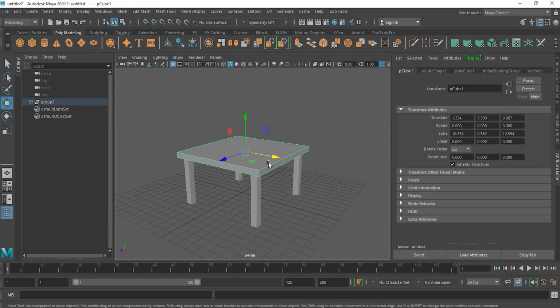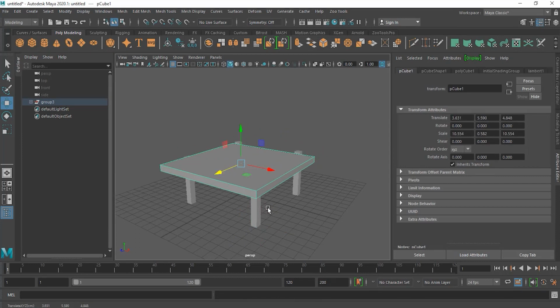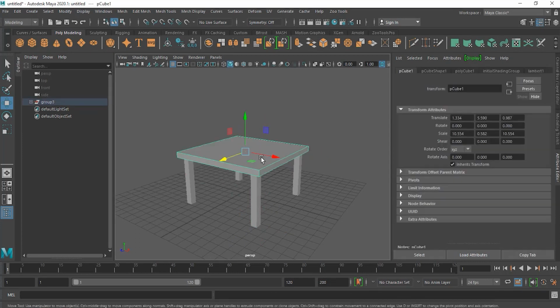So notice, if I click on it, what happens? It's still separated. The reason is that if you select the whole group, you will see in the outliner you have a group over here. Don't worry about the outliner right now, because we will go in depth into the outliner in the next class, and we will learn more about it.